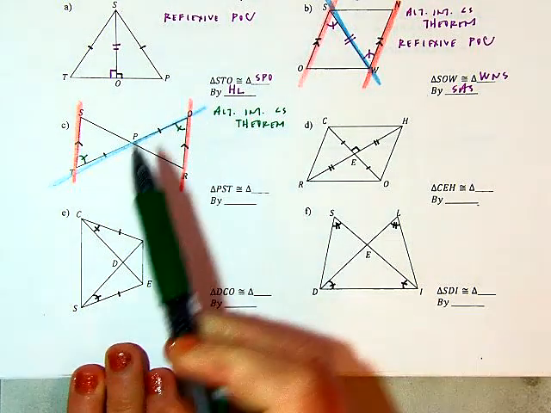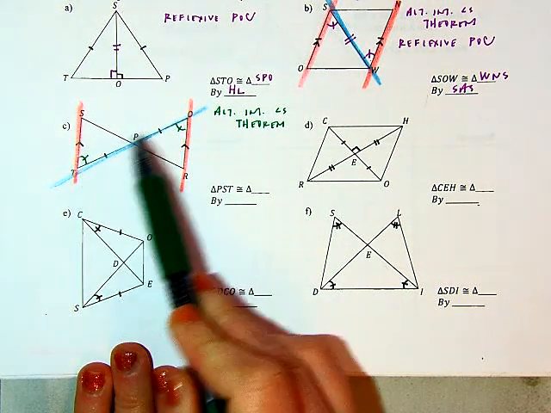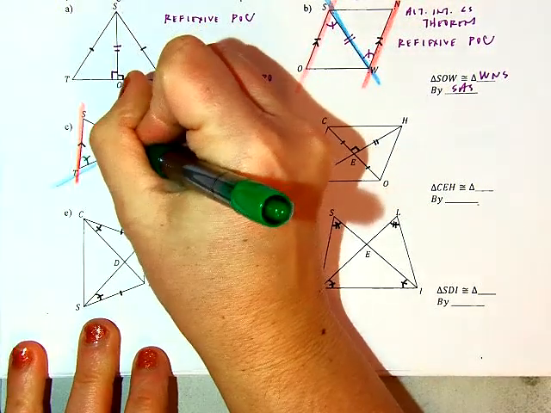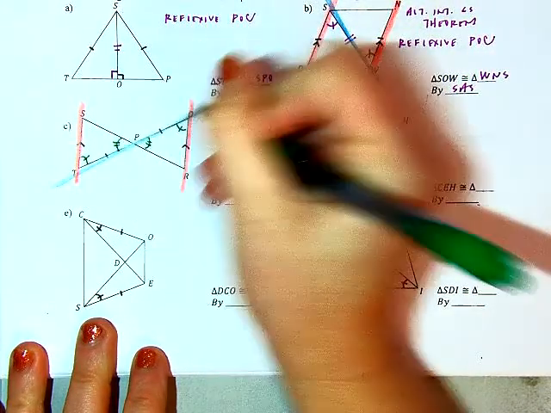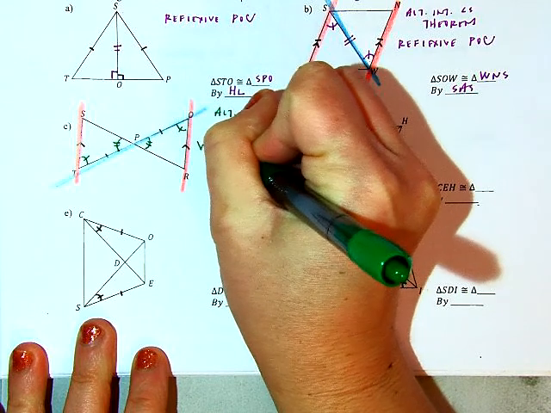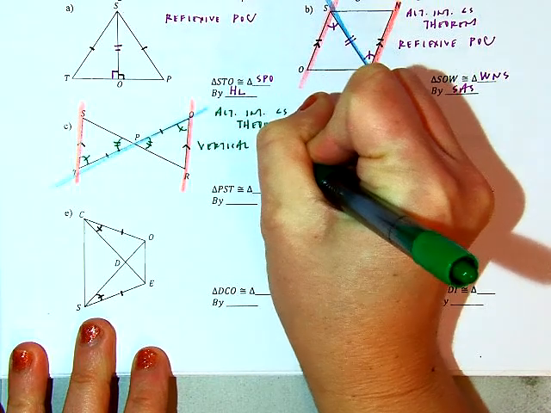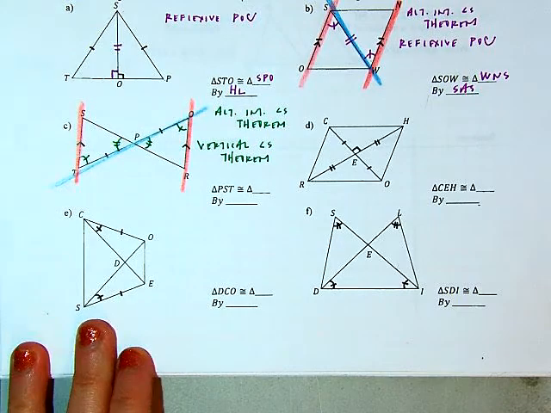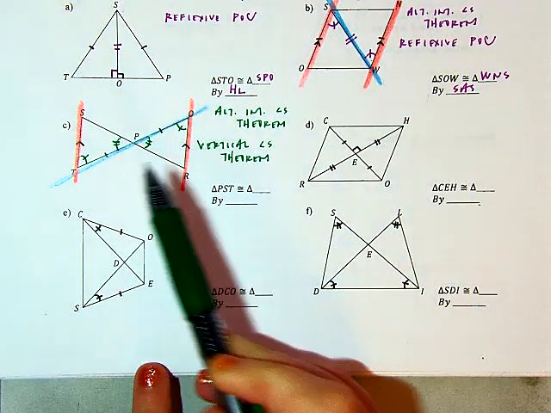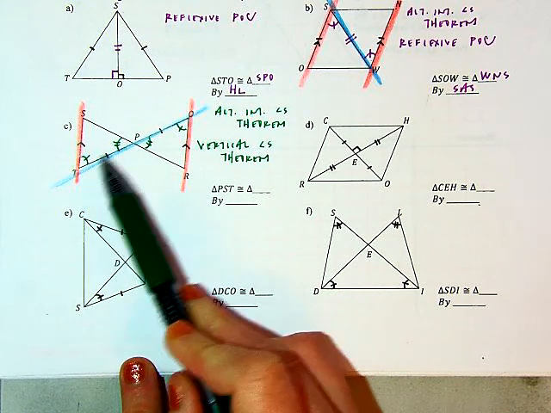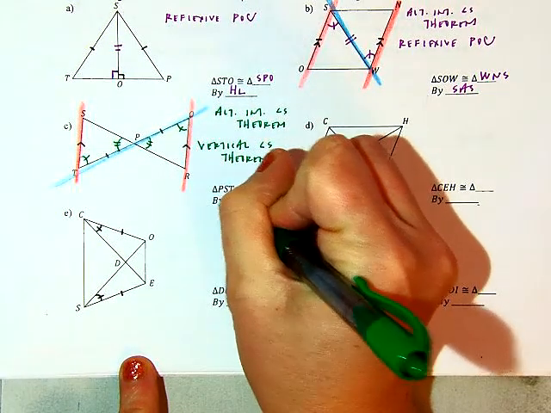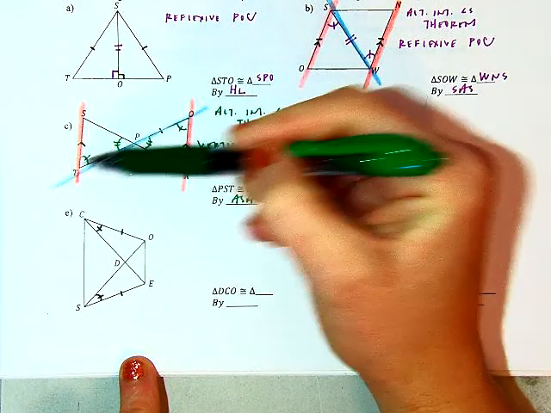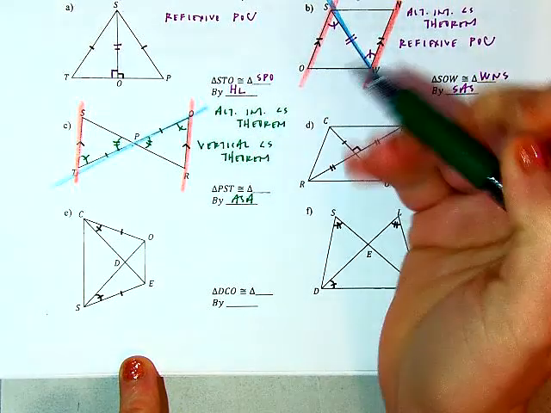So now I have one pair of sides, one pair of angles. So what other connection can I make? Well, I see vertical angles right here. So that would be the vertical angles theorem if I was writing this as a proof. All right, so now I have two angles and a side. That side is directly in between the two angles. So I have angle, side, angle. And if I call the first one PST, the second one would be PRO.